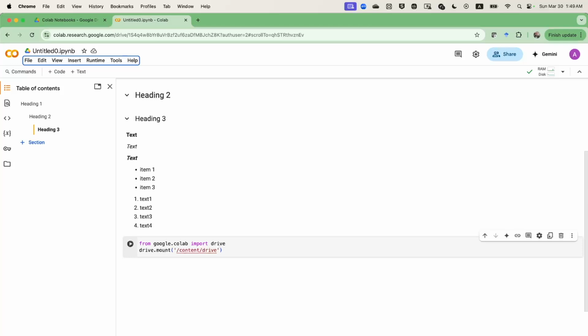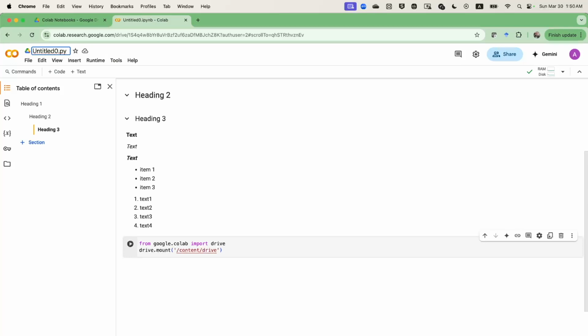If you need to download your notebook, you can choose to save it as a Jupyter notebook by having the extension as .ipynb, or Python script by having the extension as .py.